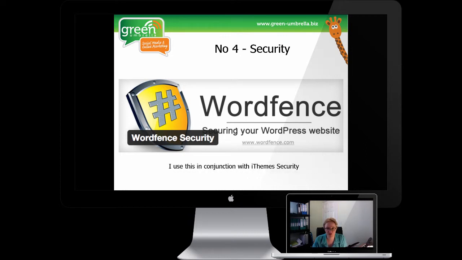And we use it in conjunction with iThemes Security. I'm not going to go into the details of what iThemes does, but it does absolutely loads, including the backups and stuff like that as well. So if you've got good security especially on your site, you'll very rarely get hacked. Every site, whether it's WordPress or a bespoke coding site or whatever it is you've got, is open to being hacked. You just need to protect yourself. So the more things you do, the better it is. And so we use those two in conjunction with each other.